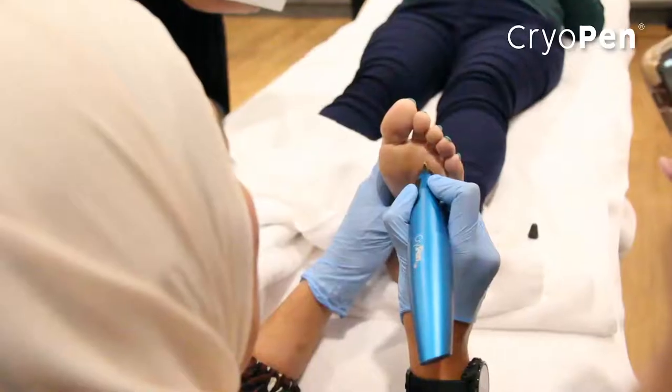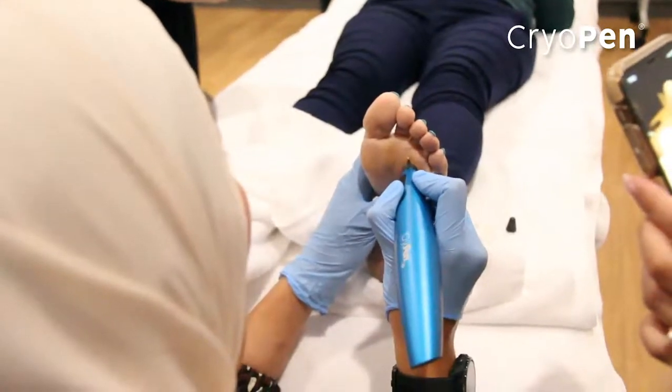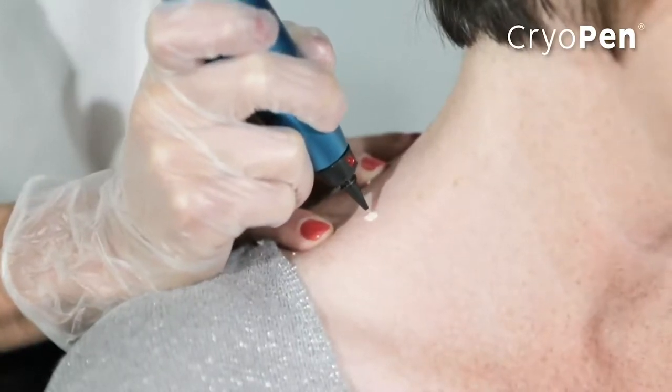There are five advantages. The technology enables you to have fantastic precision — this is the biggest advantage. It enables you to only treat the lesion and only spray on the lesion, so the patient will have no pain. The technology uses 55 bar pressure to penetrate the skin one millimeter every five seconds. It's a very fast, precise, and powerful tool to treat only the lesion without affecting the healthy tissue around it.